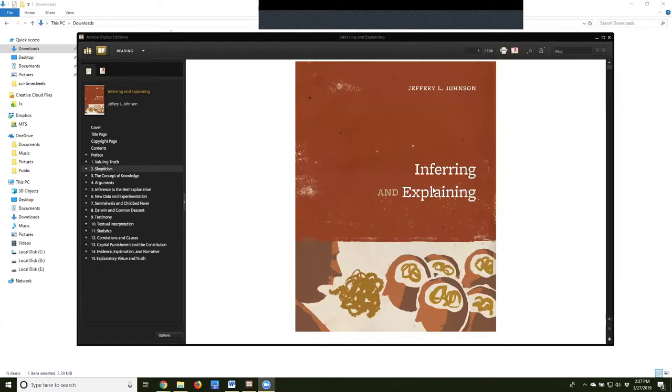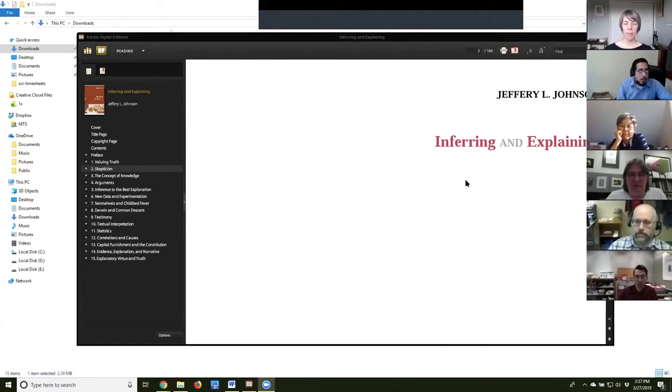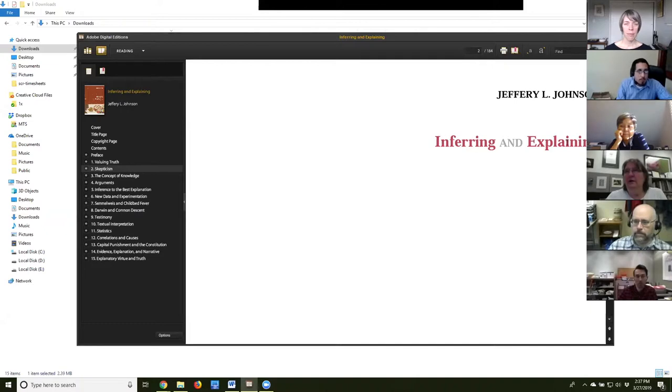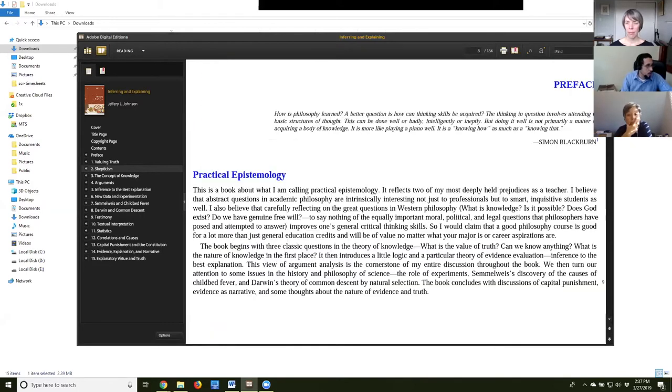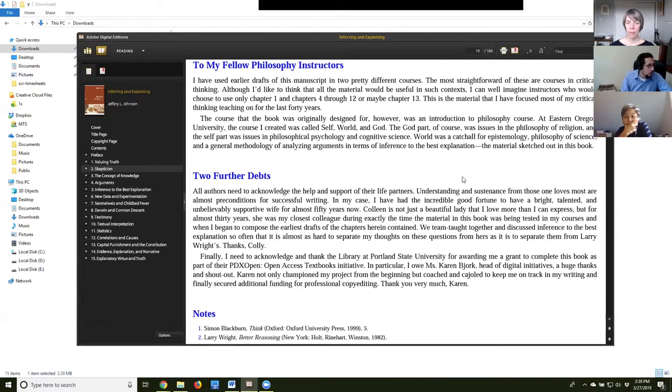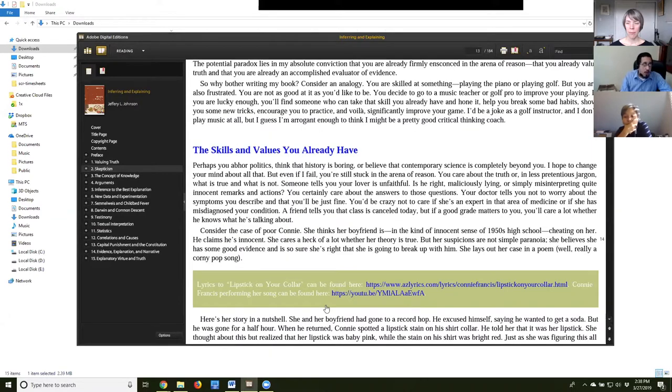So I just want to share briefly again. Here is the Inferring and Explaining book. We have our cover, and you can see that we preserve some of the colors here, and let me get down to an actual chapter. We try to at least make sure that it mimicked the PDF as closely as possible, within reason, of course. We have our linking available there, and let me get down to the little sidebars. We actually colored them in green.